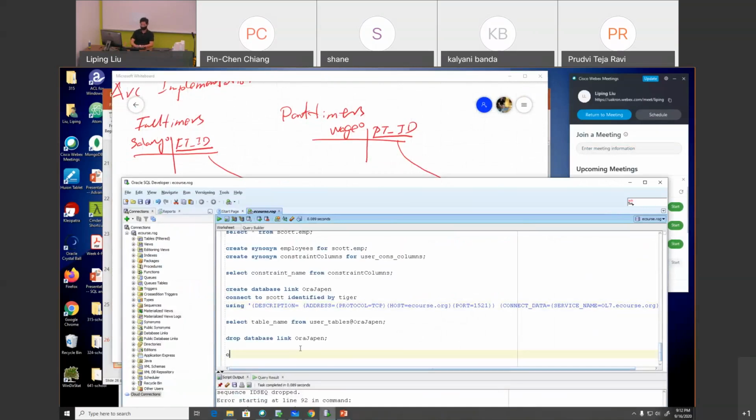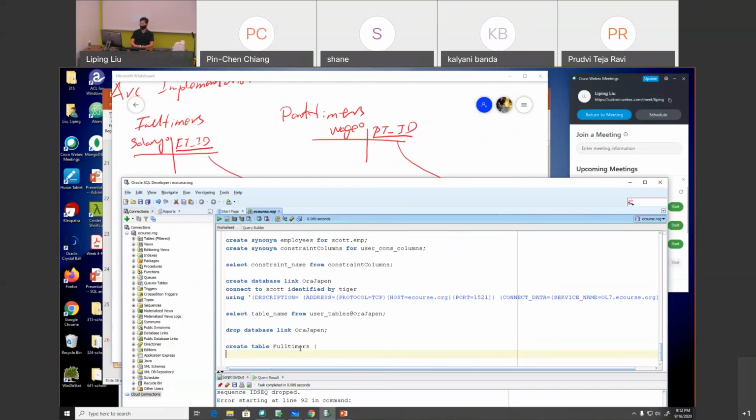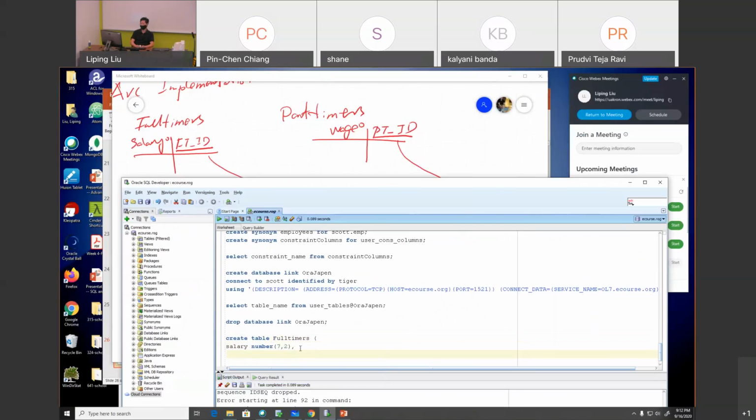Okay, create table full-timers. Simple, it just has salary. Let's say salary is a number, 7,2, which could be null, could be missing values. And then FT ID, let's just make up something here.